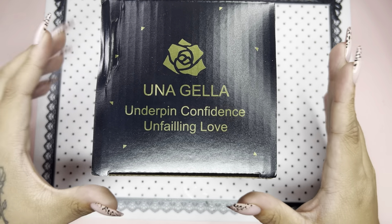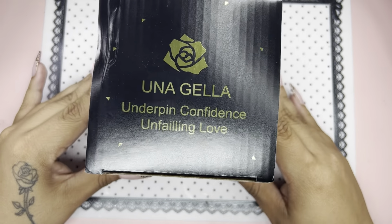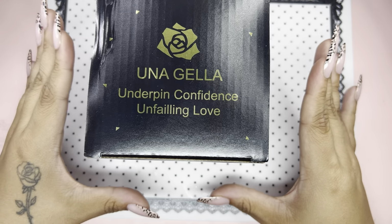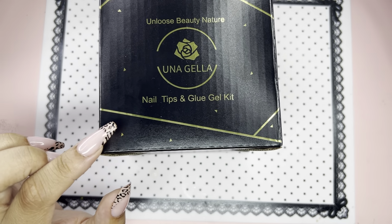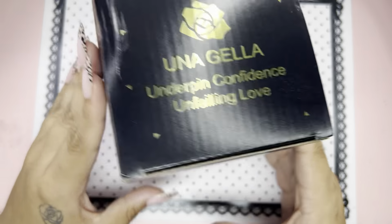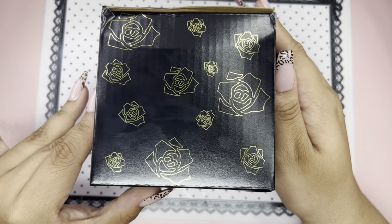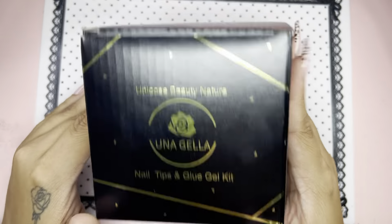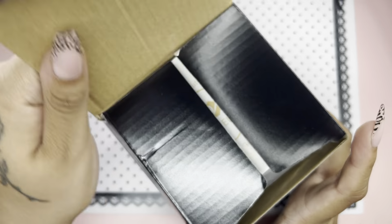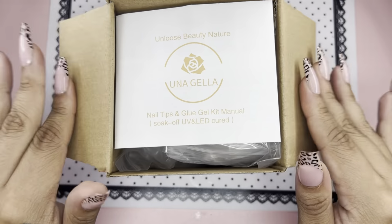But in today's video, we are going to be reviewing una GELLA. I think that's how you pronounce it. I'm not 100% sure, but this is a nail tips and glue gel kit. So that is really exciting for me. I love reviewing these type of things, and I love the packaging. Very, very beautiful and elegant. So this is a very confined small package, so that's a really good thing as well.